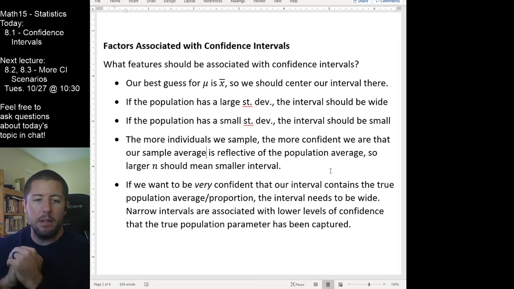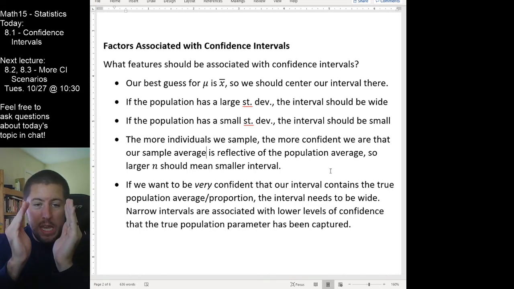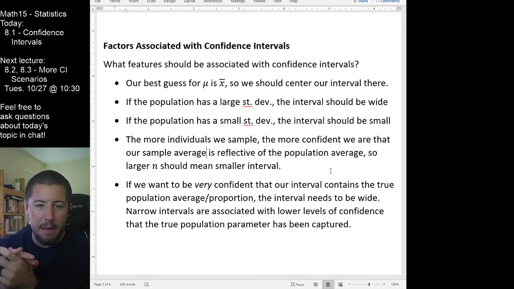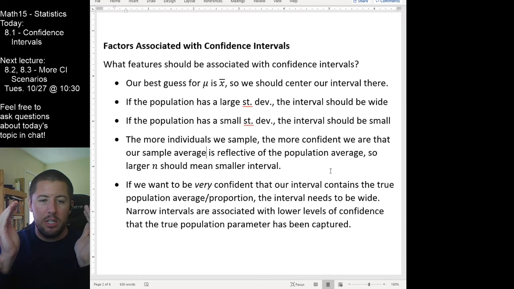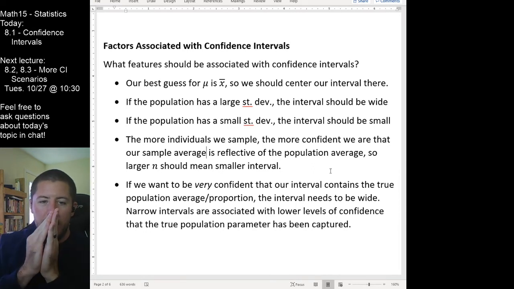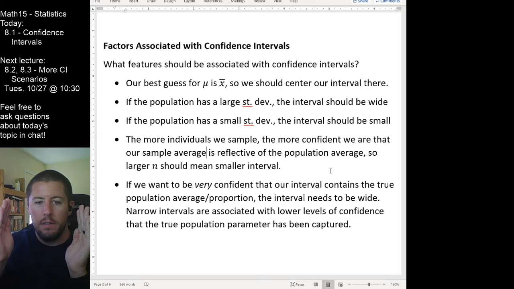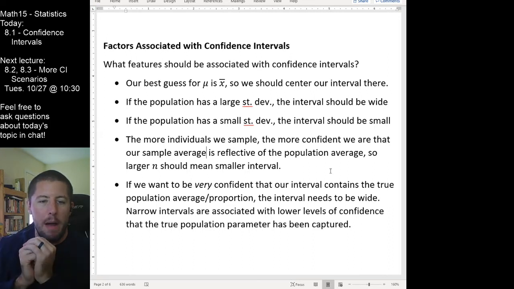So there should be some degree of confidence associated with this. We're going to make statements that sound like form an 80% confidence interval, meaning form an interval in which you are 80% sure that the true population average lives in that interval. If we're only needing to be 80% sure that it's in there, then we can make it very narrow, because that means to me only 4 out of 5 samples should return a confidence interval that contains the average. On the other hand, if we want to be super sure that our confidence interval does contain the value of interest, mu or p, then we need to make that extra wide. If we're going to make a 99% confidence interval, it should end up getting much wider, because we need to be more certain that we're going to capture the true population average in it.